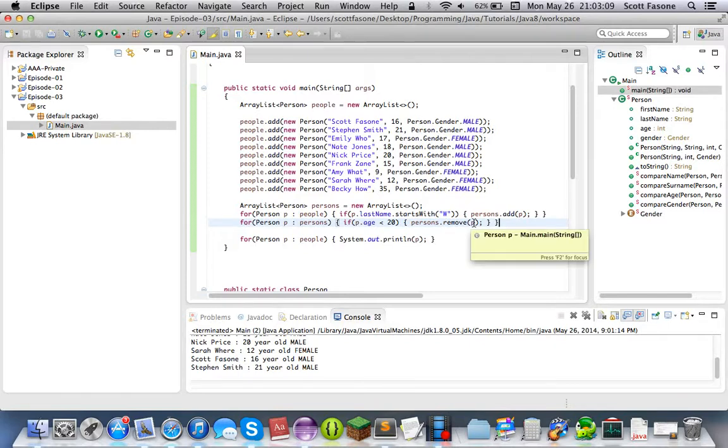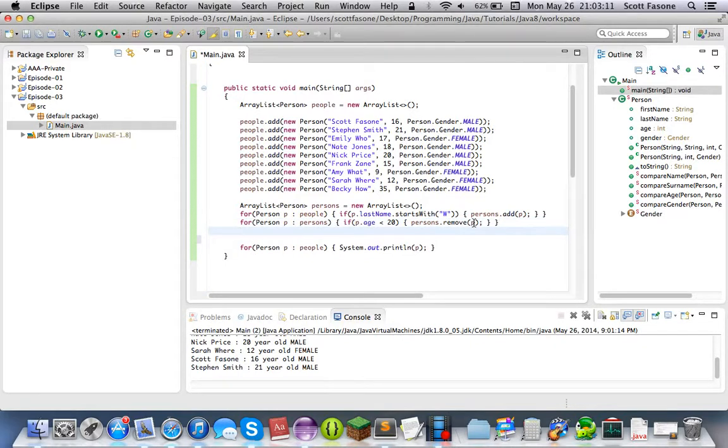And let's say we wanted a list of only the ages at that point. So then we would have a new ArrayList. Or let's just say a list of only their first names. Oh, I didn't need to put that there. Inferred types and everything.